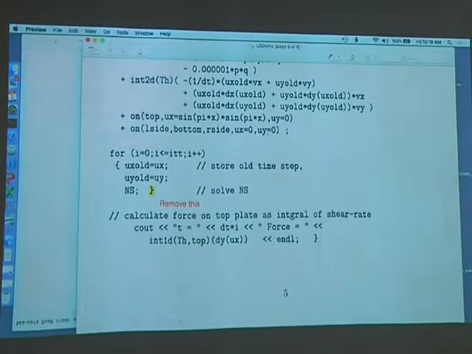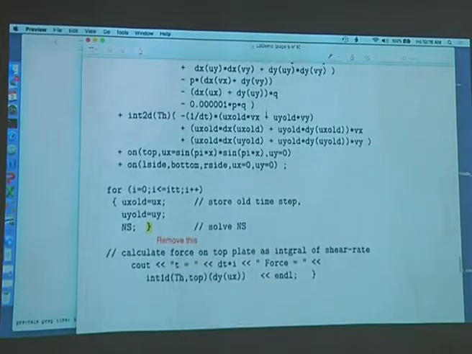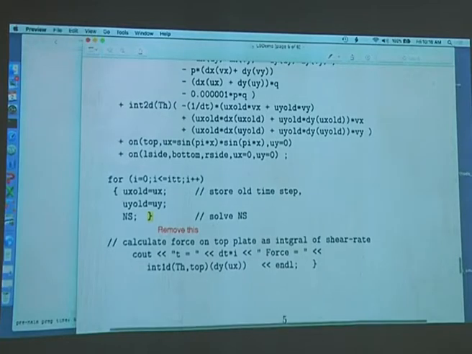So now you have defined the problem ns, and here is a loop where i goes from 0 till ITT. This is the number of steps that we have, and i plus plus, so this is like a C plus plus or C kind of syntax, and this is the loop where you say ux old is equal to ux, uy old equal to uy, and then you solve.